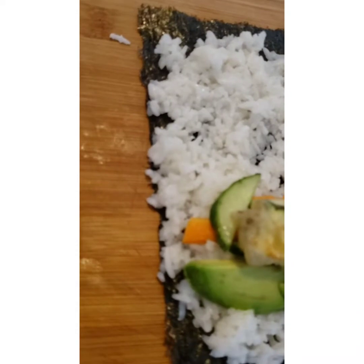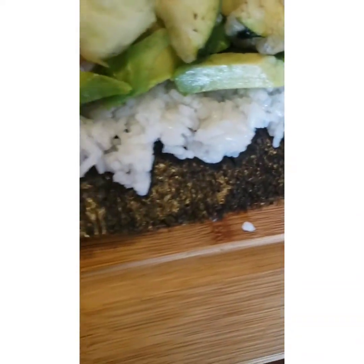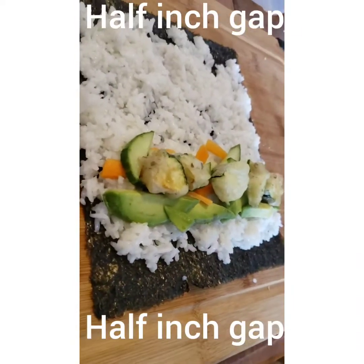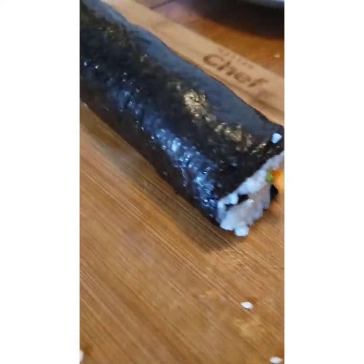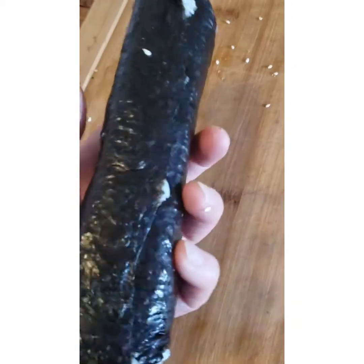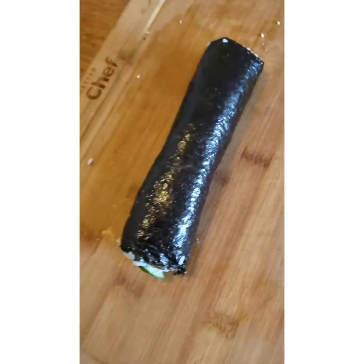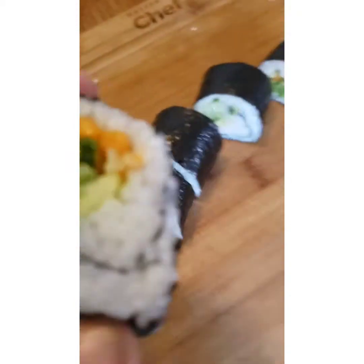And so this is how you're supposed to do it. You're going to do the rice all the way to the outside, but the top and the bottom right here is where you're going to leave 1/2 inch. So you can put water on it as soon as you're done filling it. And then you're going to roll it up and that water is going to make it stick to your seaweed even better. The end doesn't have hardly any rice, if not any. And then the ends are not going to be as messy. So that's a tip that I do. I'm totally not a pro, but it just really is a tip that helped me.